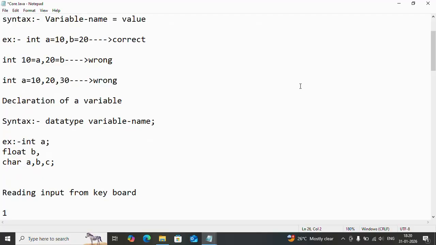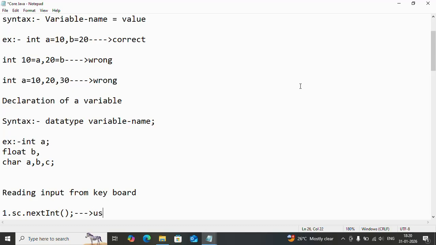For example, if I want to read an integer, we have to write sc.nextInt. This is for reading integer values from the keyboard.